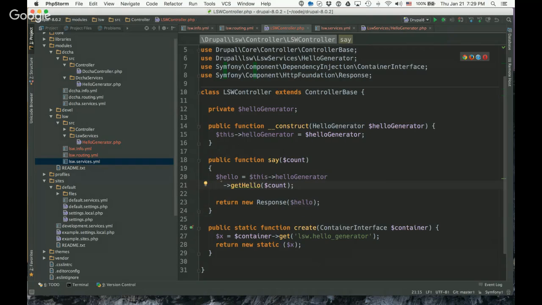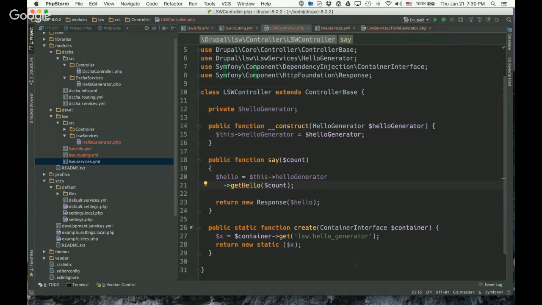So we do this hello generator get hello, which, when this controller is initially created, the create gets hammered, the container goes, the create happens, it has a copy of the container instance, it goes into the container, pulls out the LSW hello service, and then because it does a new static on itself, the constructors happen and it holds it in the class variable. Then when say happens, it gets that class variable and goes, ta-da!